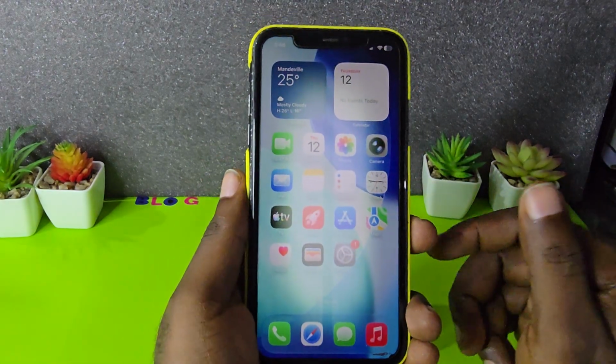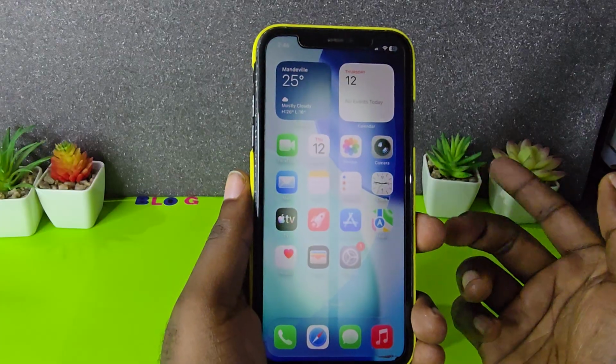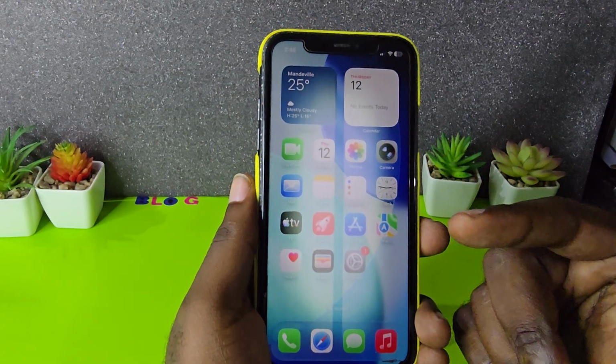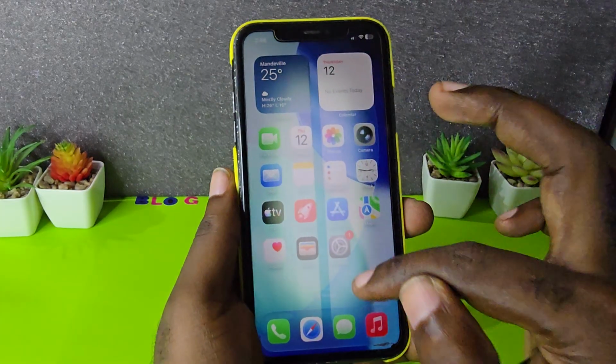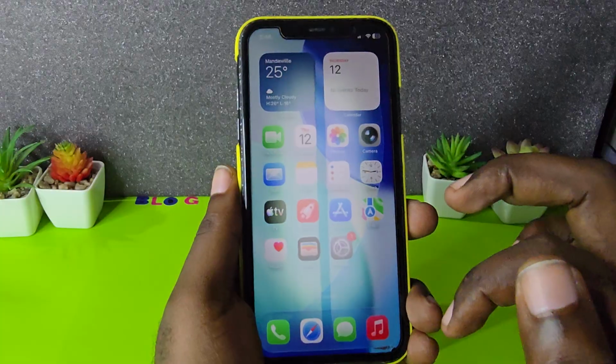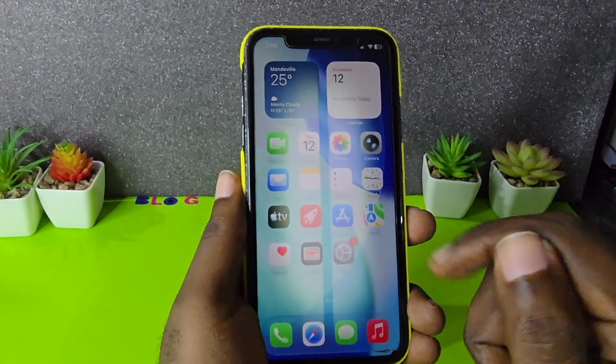All right, so basically it seems as if this display is going. This is some of the ways it would manifest itself, unless it's software, in which case, if it shows up even on the boot screen, it would mean that it's the display itself. So the display is having issues and it's going. In any phone that's behaving like this, usually you have to change the display.